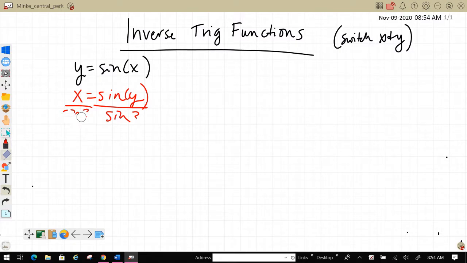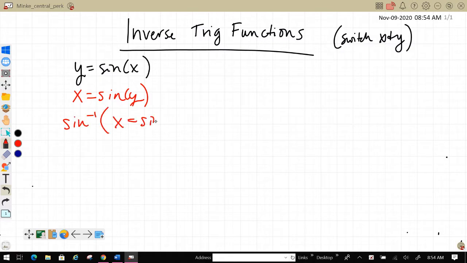So what that means is there has to be a different kind of algebra to undo what you see here. And the way that you undo it is by applying its inverse function to both sides. So basically it's going to look something like this. In order to get this word off of y, we are going to take the sine inverse of this entire equation. So we are applying an inverse function right off the bat. And this is just a different type of math, and the purpose of it is to undo what you see.